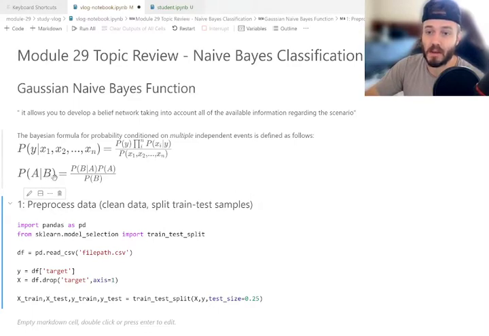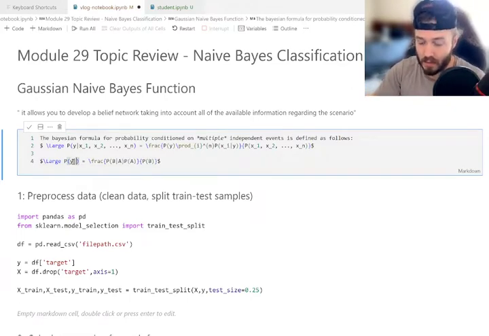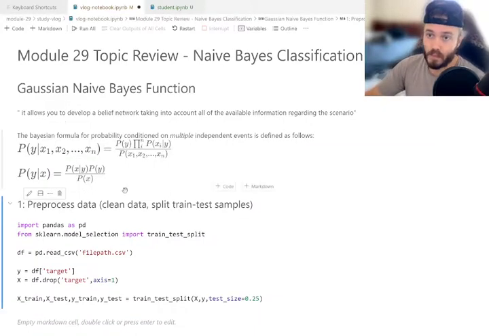So this is Bayes' theorem for, imagine A is y and B is just an x. So actually, to make this a little bit more obvious what's going on, we're going to use a little x, because in this scenario, x is only one feature. A is y, B is x. Okay. So you can see that we have the probability of y here multiplied by the probability of x given y, divided by the probability of x.